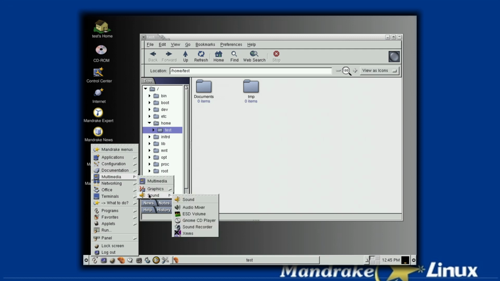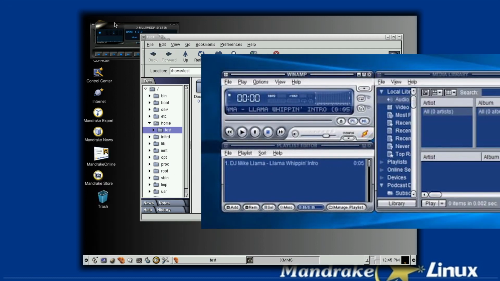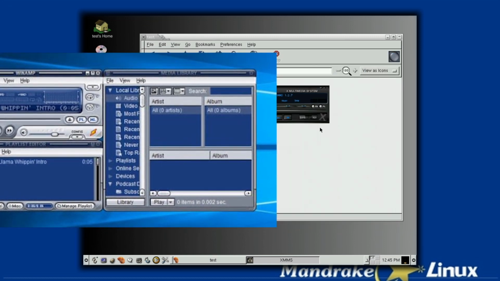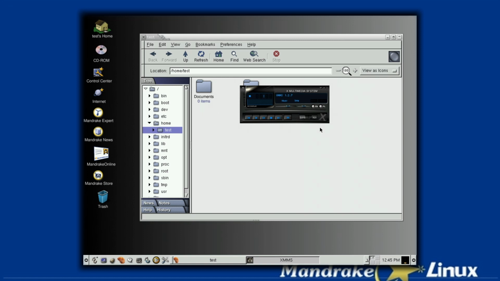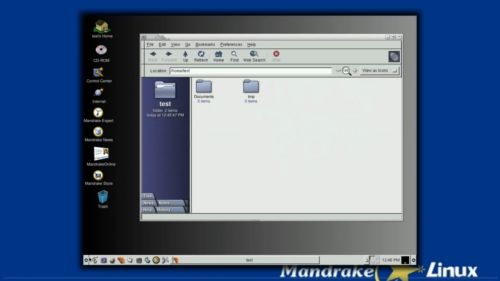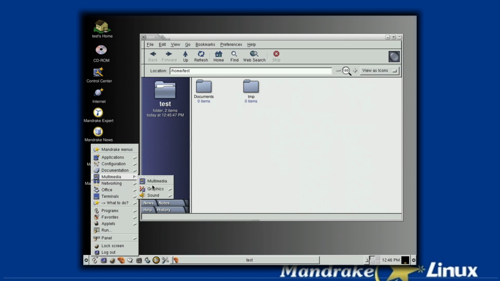Good old GIMP is still in here. Oh, XMMS. So this was like Winamp for Linux. I used to use this a lot. Like, at that time, I think I had 3 or 4 gigabytes of MP3 files. And back then that was a lot. Most people didn't even have many MP3s, if any. So in my circle of friends, I had almost all the new music. What else do we have in the multimedia?